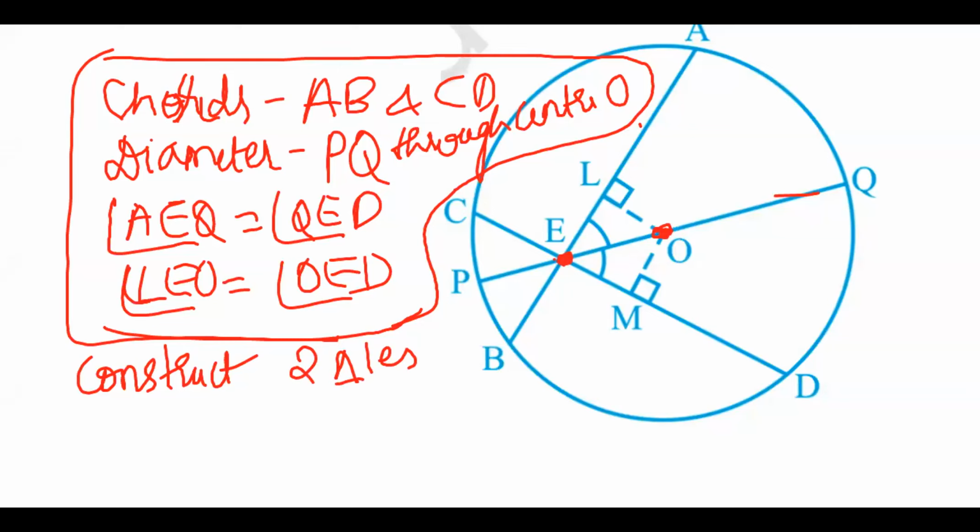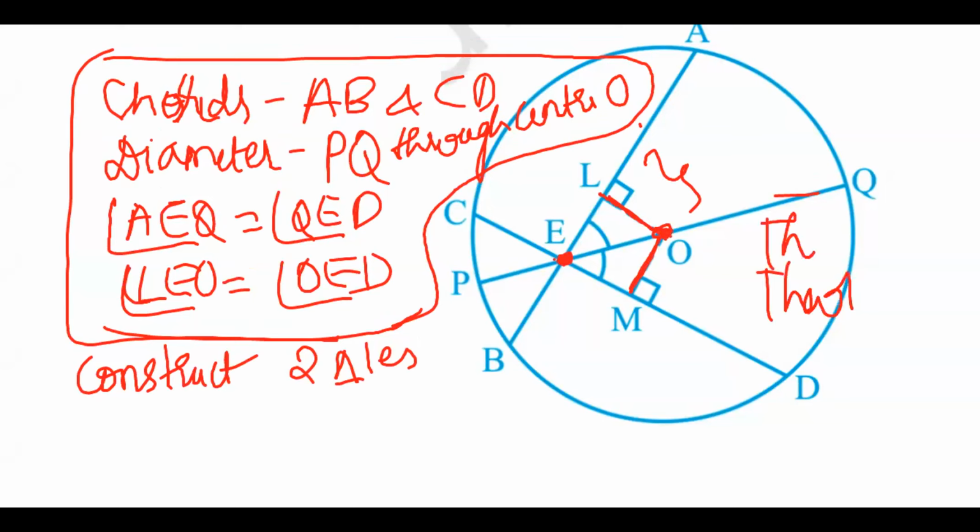Do you remember a theorem that states that if OL is equal to OM, then the chords are equal? Which is the theorem? Please tell me. If OL is equal to OM, what are OL and OM, beta? The distance, right? It is theorem number 5. What does theorem number 5 state? If the distances of the chords from the center of the circle are equal, then the chords are equal. Yes, that's theorem number 6, right?